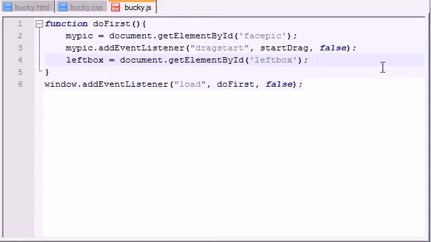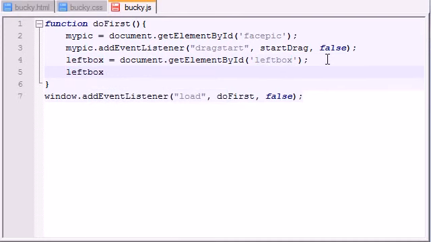Anyways, enough of me rambling on. What we're going to be doing is adding three event listeners for the left box. So let's copy that and type leftBox, add event listener. And I actually could have copied this. Dang it! I get so mad whenever I could have done something the lazy way and actually did it the hard way.